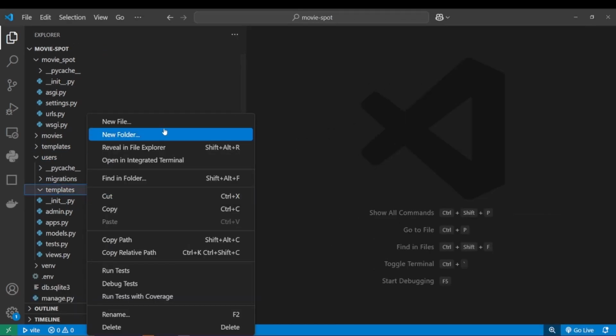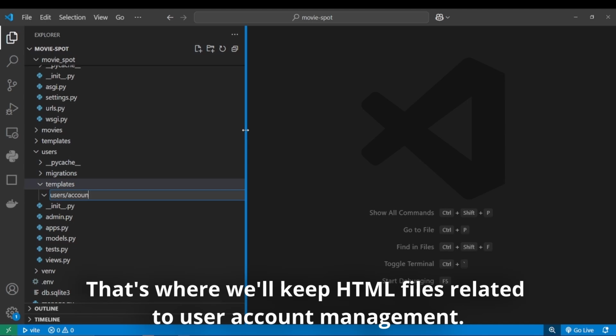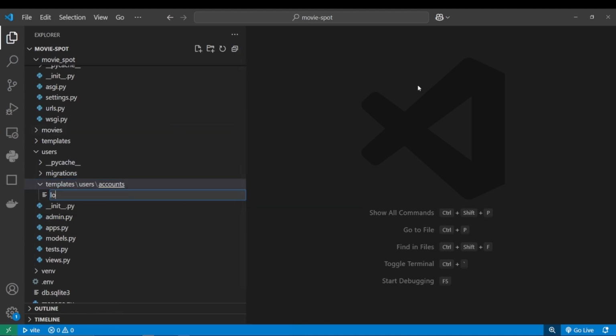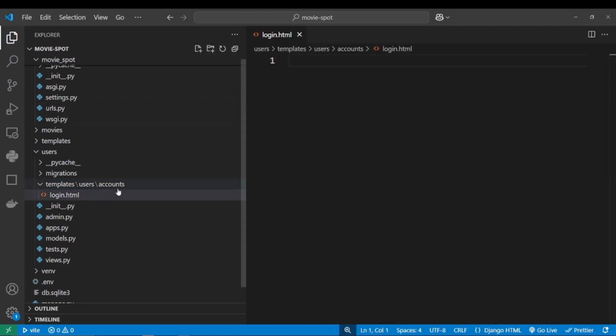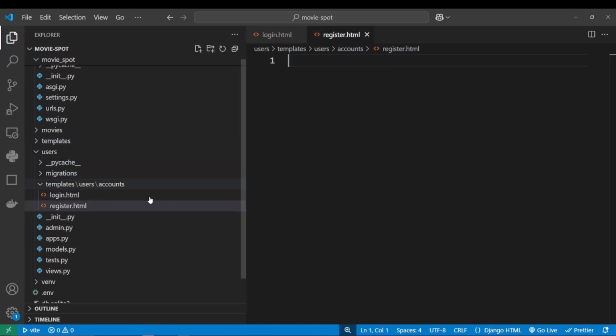Let's go ahead and create a new directory, call it users, and inside it, let's create a new directory also and call it accounts. Our users would want to log in, so we're gonna need to create a login page. So let's create a login template. We're also gonna want our users to be able to register, so let's also create register.html.